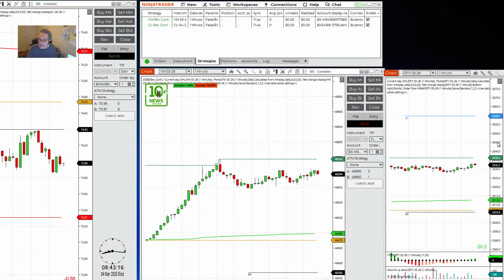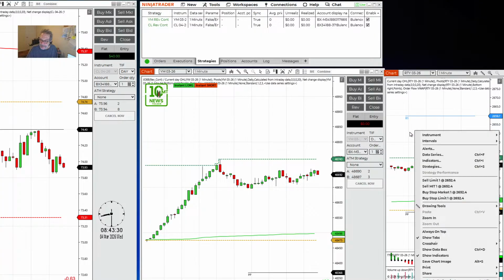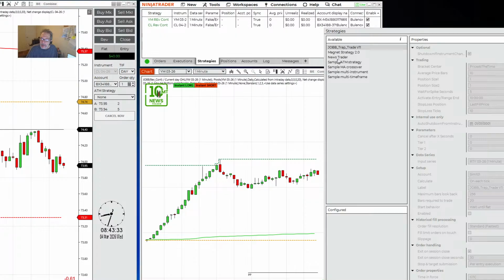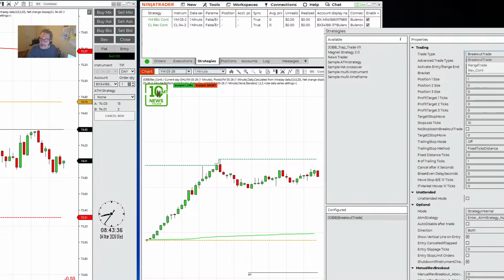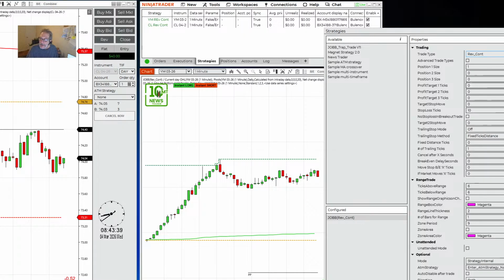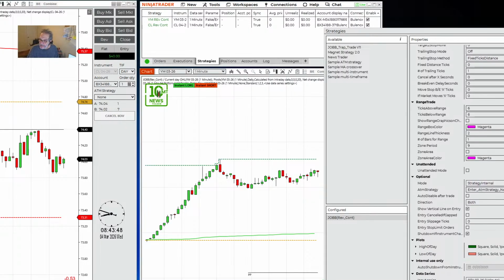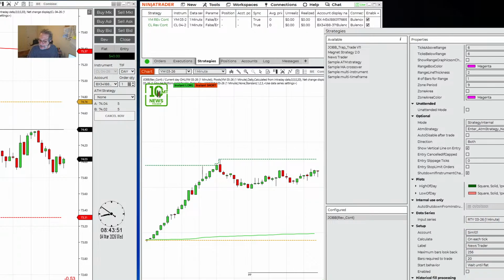RTY, gonna stay with the opening breakout range trade at the moment. Might go to range trades on the RTY in the morning. But this morning, put first the reverse continuation, 35 and 35, target 35, stop 35. Just one contract this morning. Trading that in my MNQ funded account. And we'll call that RTY reverse continue.